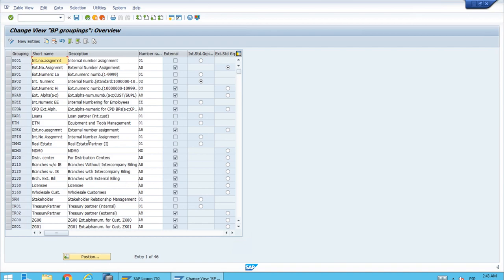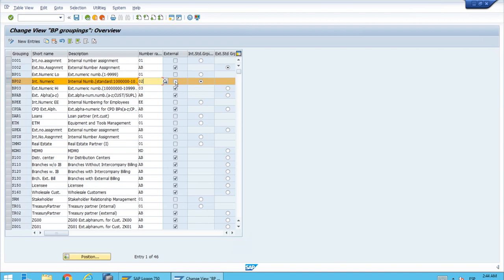In this lesson and in the next lessons, we want you to focus on BP02, this grouping, because we'll be using this to illustrate and just to have a complete scenario on how we can use the grouping concept to just create our new master records. As you can see, just checking the description, this is a grouping that we want to have and we want to use for internal numbering. And as you can see, the number range that has been assigned to this grouping, it's number range 02. And the other important thing here is that it's external. As you can see here, sorry, it's not external, it's internal. Just because the external column, the checkbox is empty.